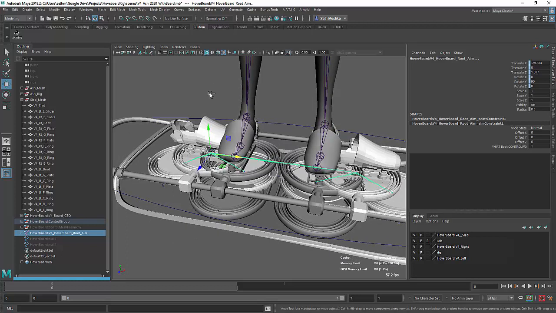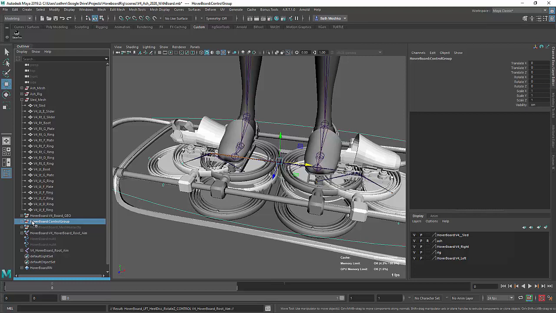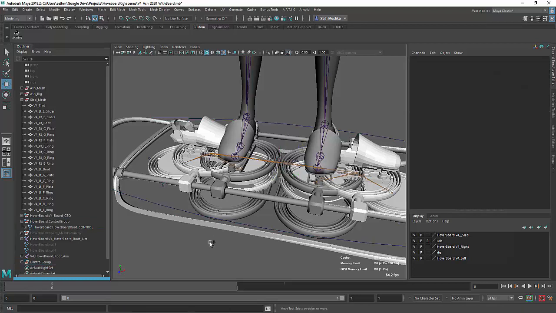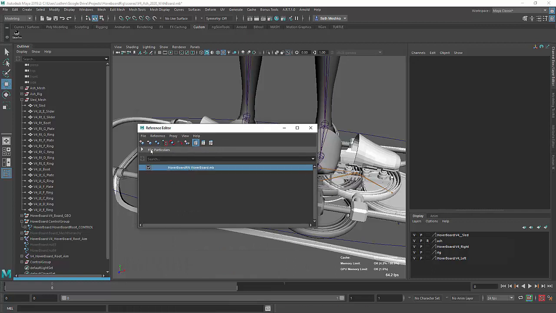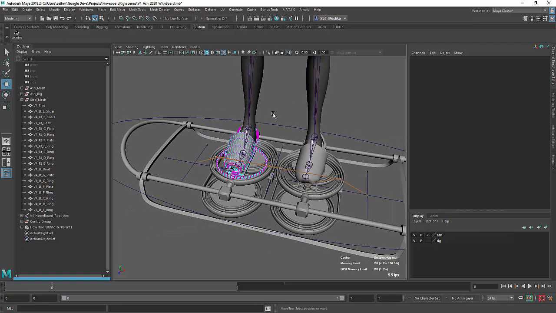So we're just going to duplicate these. Do we get them both? What happened there? Control group. Whatever. Okay, cool. And then we're going to unreference that. Let's get that out of here, because it'll just confuse us.